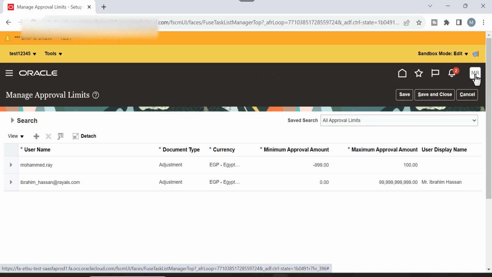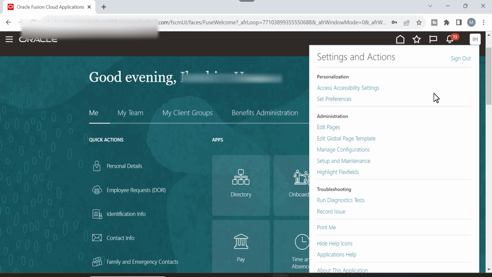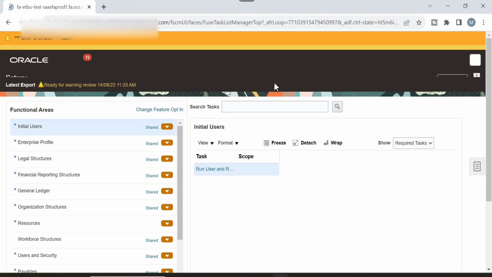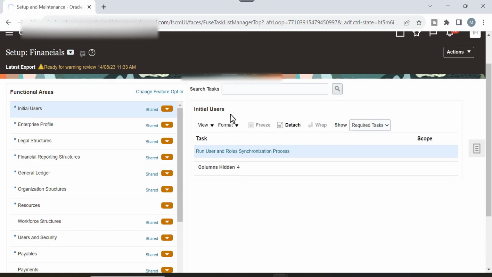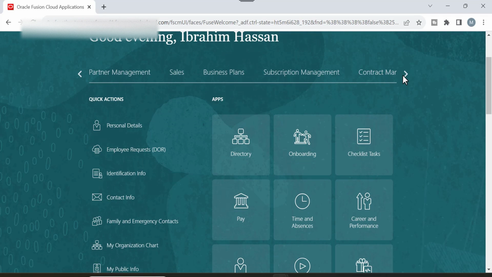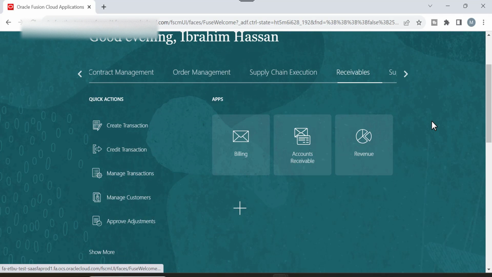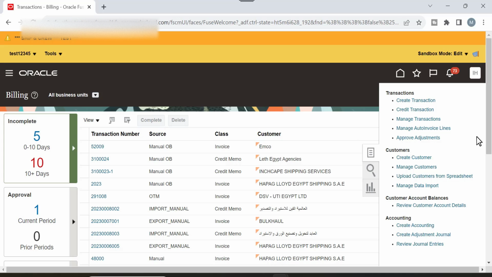So let me sign out from this user. I log in by a different user. Sorry, I will go to receivables because the approval limit is already set up. Go to receivables, then select billing. From the tasks here you can find manage or approve adjustment.